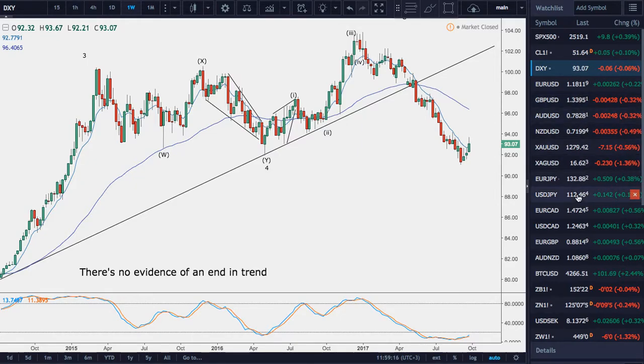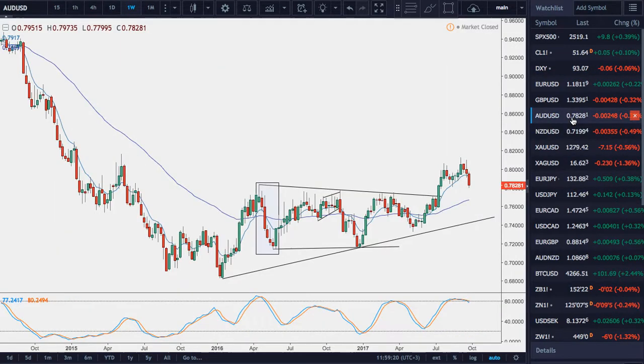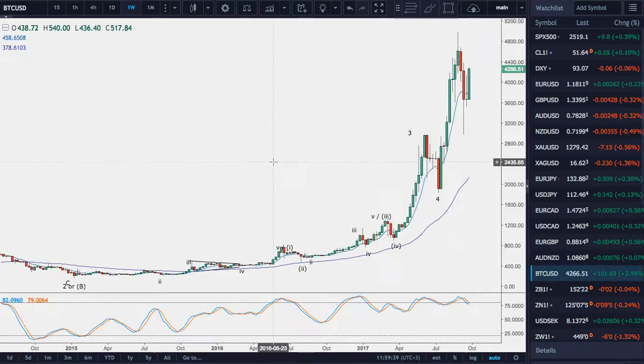All right, I'll leave it there. So the main one basically is Aussie US dollar to the downside. See if we get further developments on Euro US dollar and pounds to the downside, barring violations. And principally US dollar yen to the upside with the very bullish open counts favored there. And we'll see a Bitcoin on Sunday night how it closes.